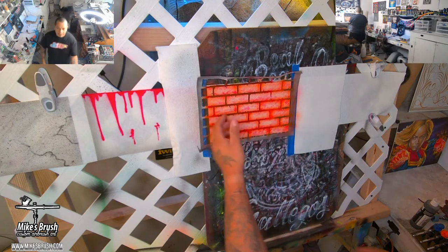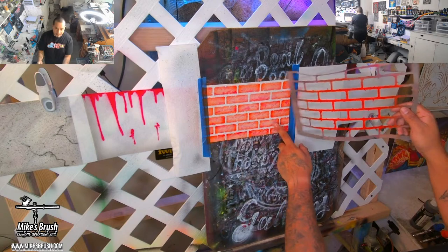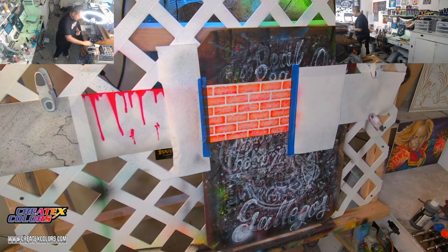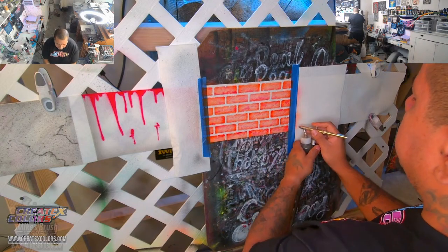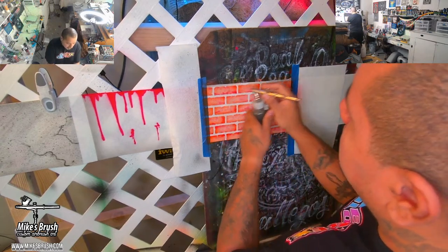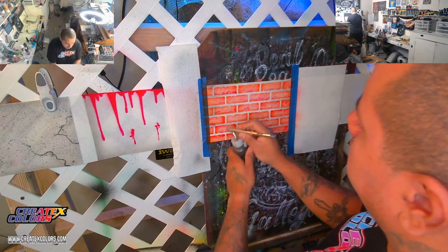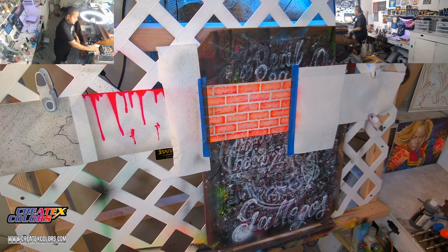Right, and you can use different colors, whatever, doesn't really matter. All that matters is you have this up, because when somebody asks, oh yeah, can you make it look like brick? And you just come in and you go, yeah, like that one. Just hit that inside, a little bit of shading, you know. A little bit of black.